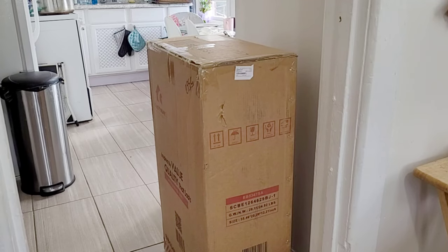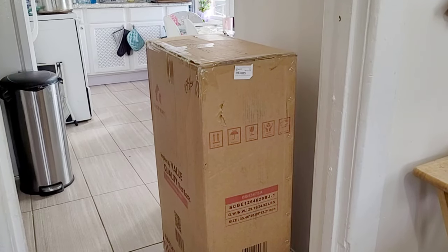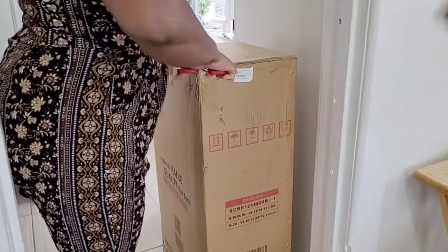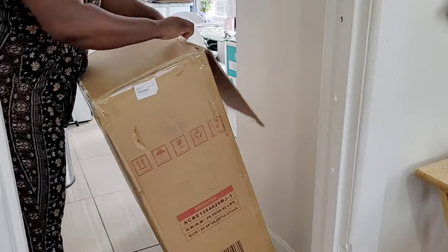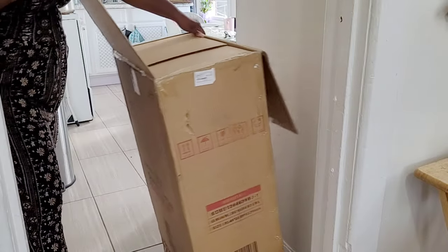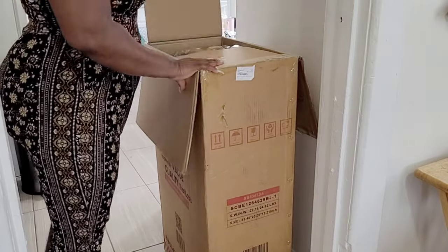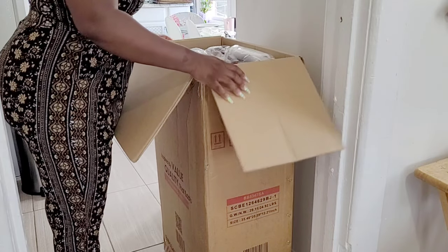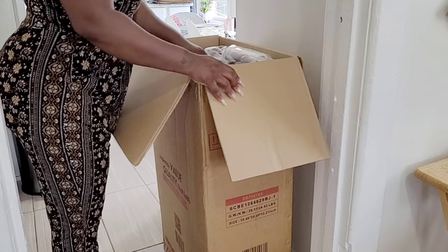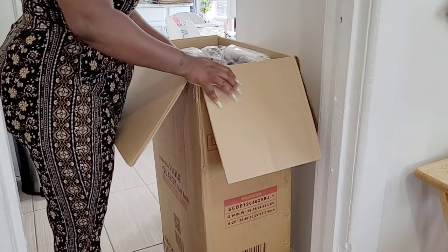Okay, time to unbox the stroller. I already started cutting. Now, I know I'm gonna have to assemble this. Wow, it's kind of heavy too.